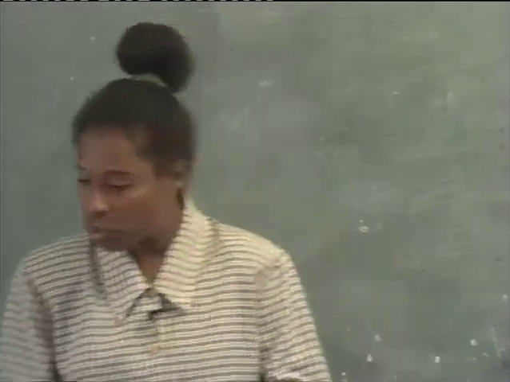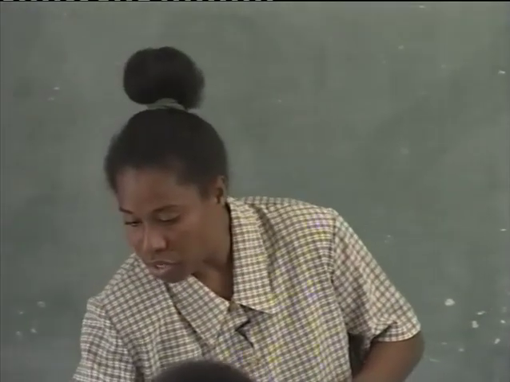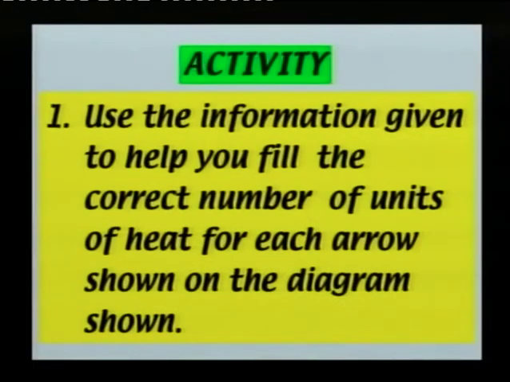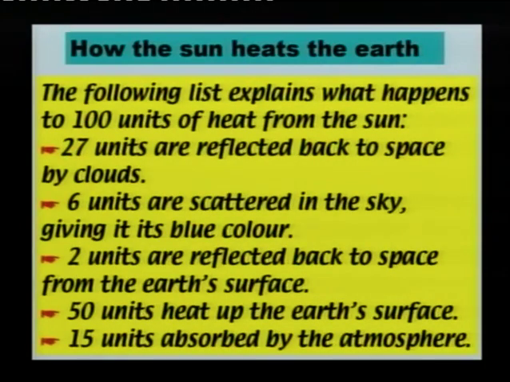Okay, first of all, using the instruction which is given here, I'd like you to make note of the following information. So you are going to copy that information into your exercise book. After you copy that information, you are going to make note of a diagram, which I will also put up on the monitor. The diagram will contain blank spaces, into which, from the information that you will copy, you will put the units, so that it shows you what happens to the amount of solar radiation which penetrates our atmosphere and comes to the surface. Okay, you make note now of the following information.